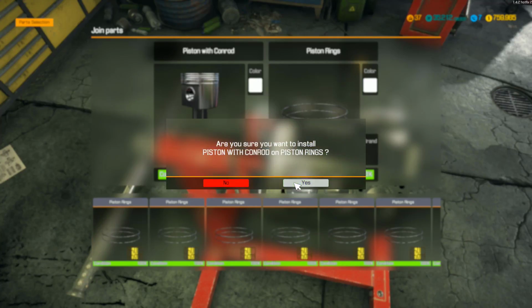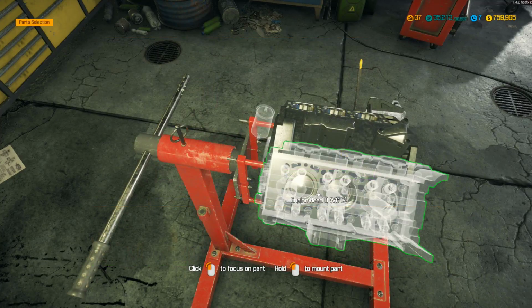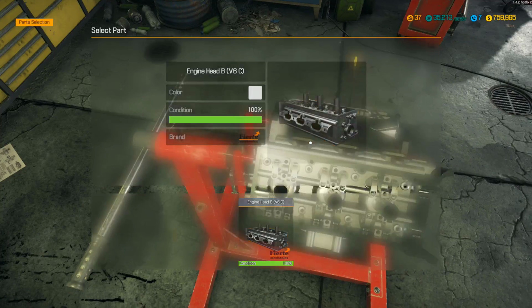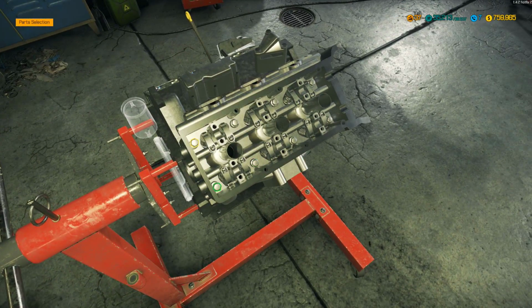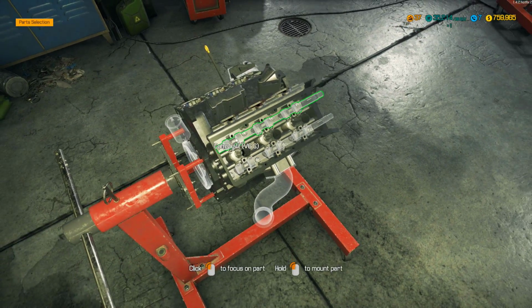Piston and ring, oh my. And did we repair? We did. That is just so pretty. Let's try and not blind all the viewers. I apologize.